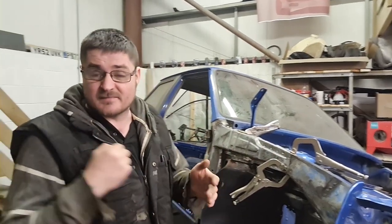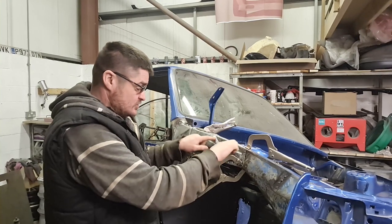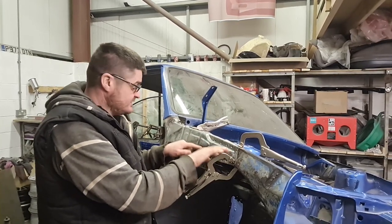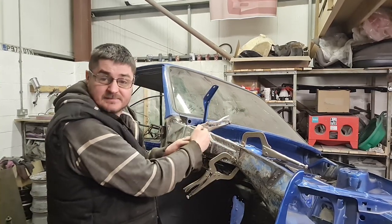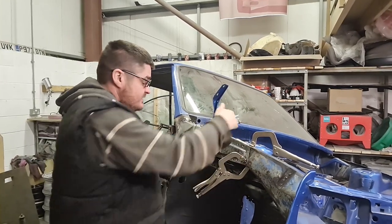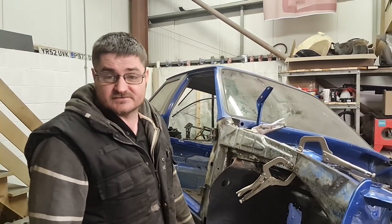So what I'm going to do today, my mission now, is I'm going to have to take this back off and just hope and pray that it stays near enough. I can cut this plate underneath here, get it in, and weld it in on this side, and this side luckily is only spot welded in. So I can get it welded in so it's in the right position, jack the car back up, clamp this back on, and then get a couple of tack welds on the inside just to hold it in place, hopefully enough so that I can get this back off again to do the rest of the repairs.